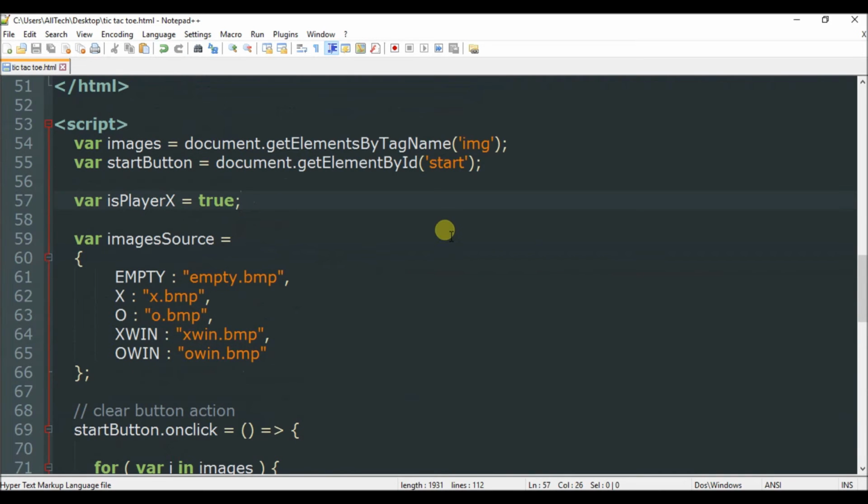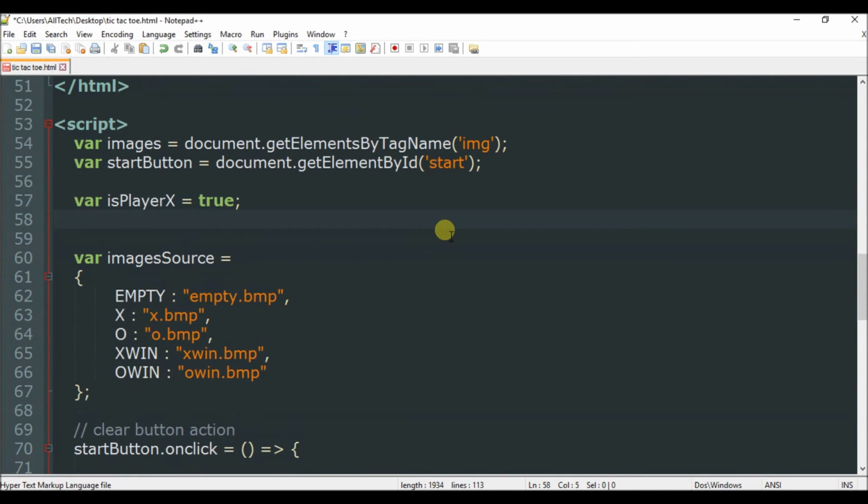So I will declare another variable here, isPlaying equals true.